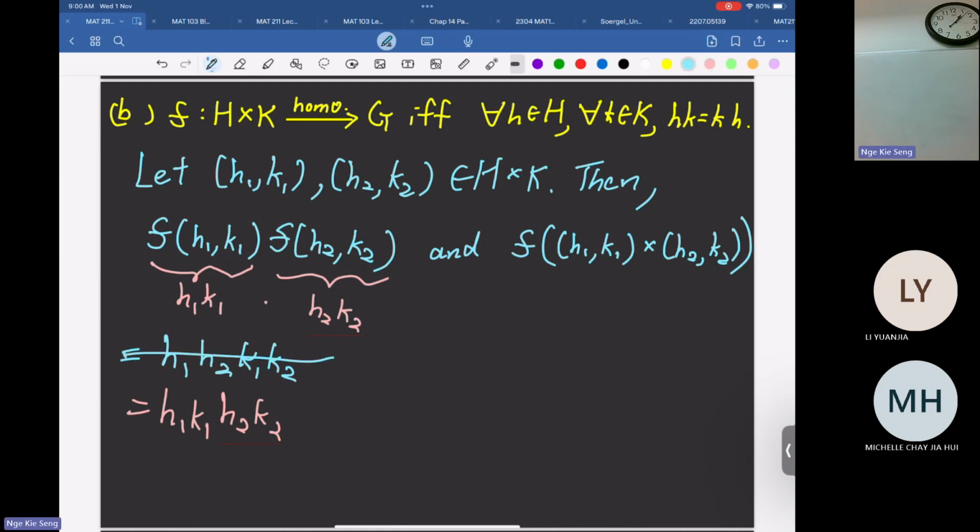Okay, next. On the right hand side, what do we get? So we first delete, right? I cancel it out. What did you say? So how about the right hand side? You need to compose the two elements inside first. How do you do the product inside a group? We define it component-wise. What do I get?